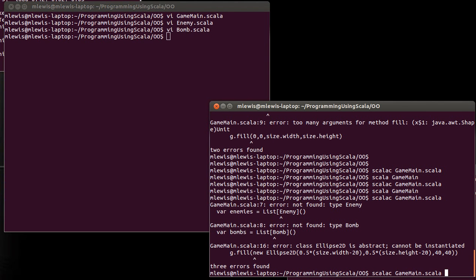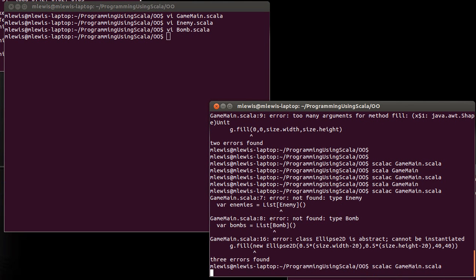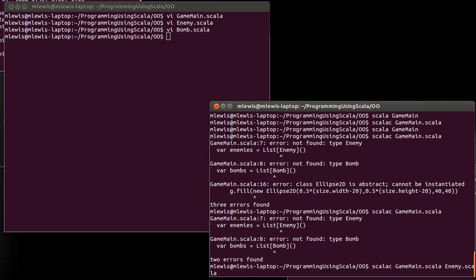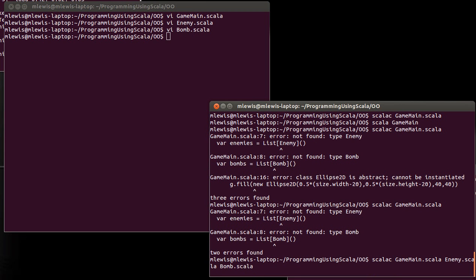Now what happens if we try to compile? Notice that it says it still didn't find them. And you're like, but I created those files. This is one of the things about the Scala compiler. Because it does not require that you match names, we are going to have to tell it all the files that we want. Now, normally we might be in a directory where the only files were the ones associated with our project, in which case I could do star.scala.